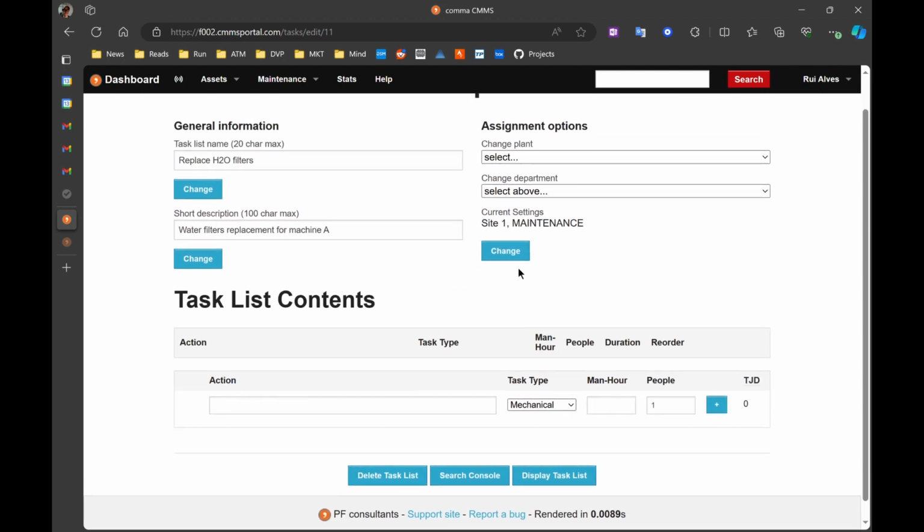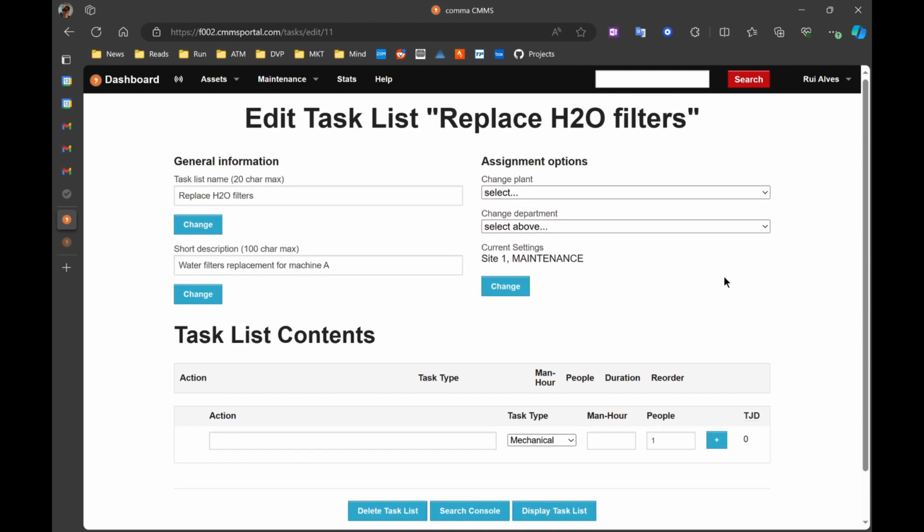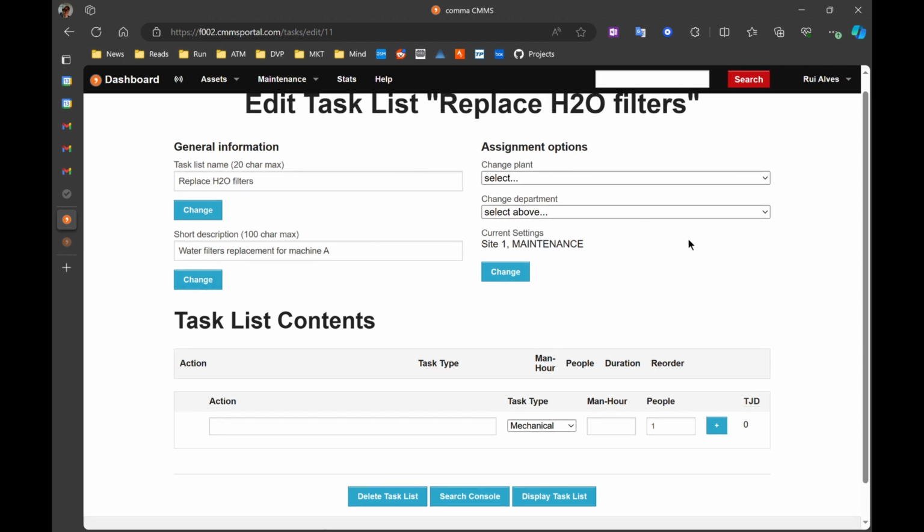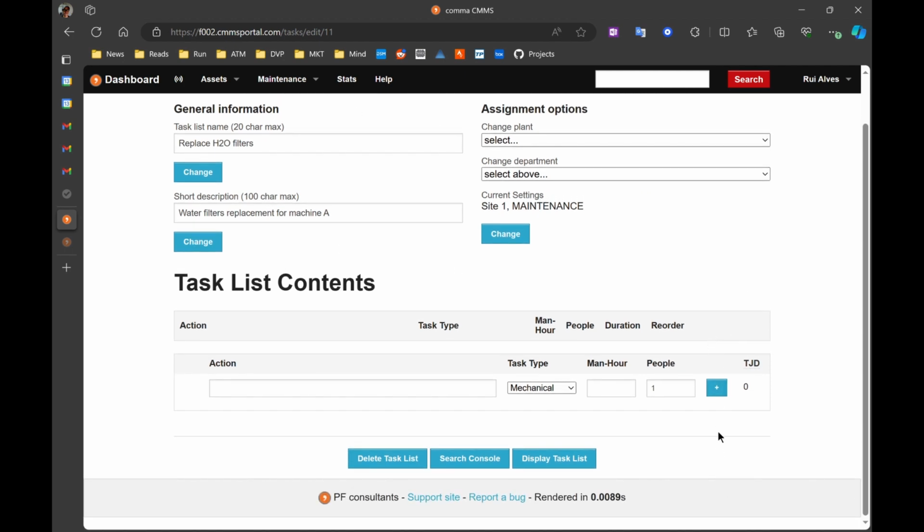And okay, we're ready. We're on the edit section of a task list. So we've got the title in here. That's all that we filled in before. All that is here at the top, we've just done. When you come to edit a task list that has already been created, this is what you see, perhaps with items on this list already. This one is brand new, so it has no items on the list. That's what we're going to do now.